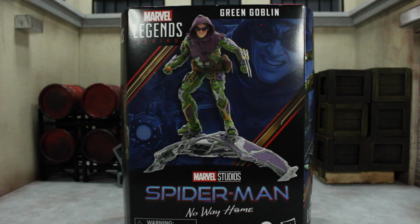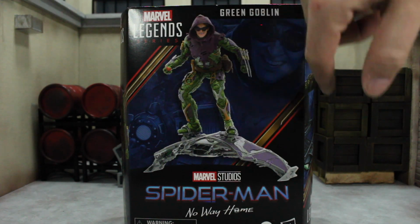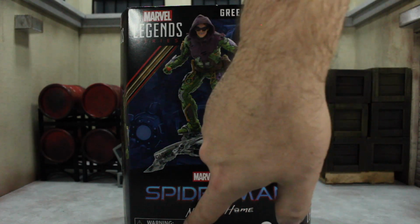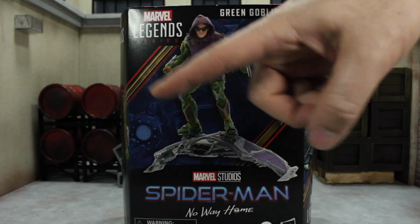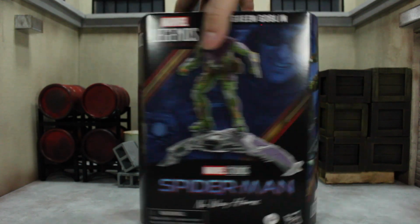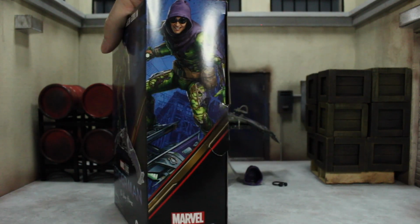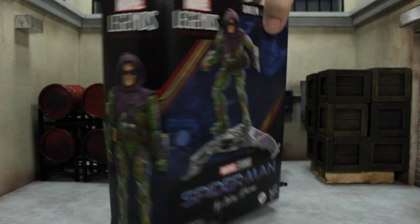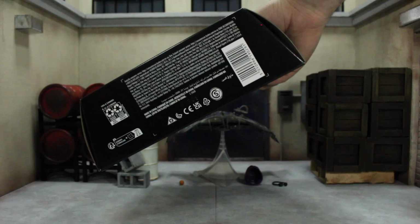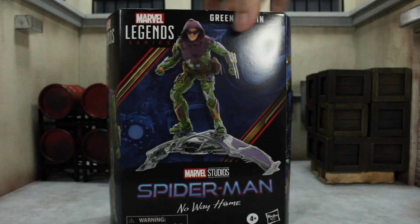And last up, we have the box art, which we're back to the plastic free. So you have Marvel Legends, Green Goblin, render of the figure, some artwork in the back, logo in the bottom. Warning label, don't choke on this. Don't put William Dafoe in your mouth. Then you've got more render on the side, artwork on the other side. And top has logo, a bunch of barcodes and legal BS on the bottom.